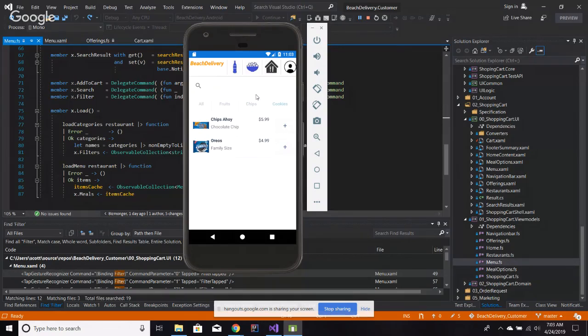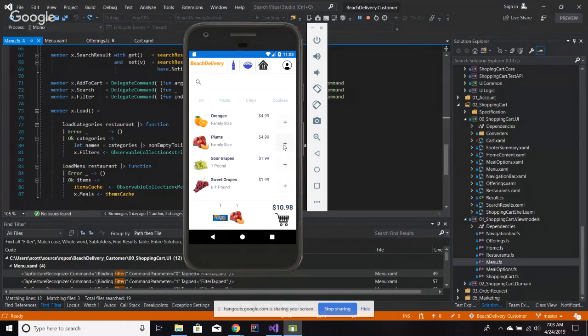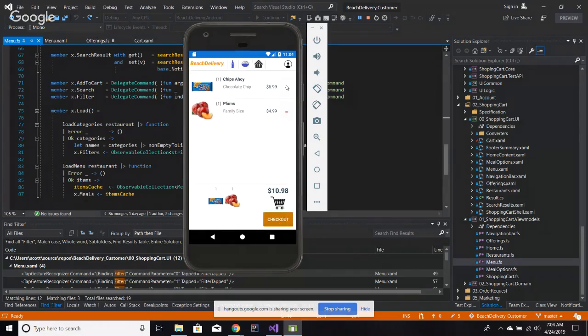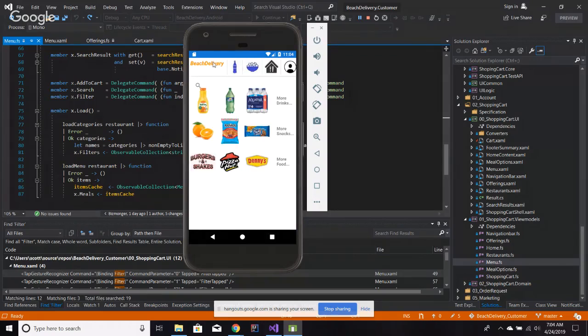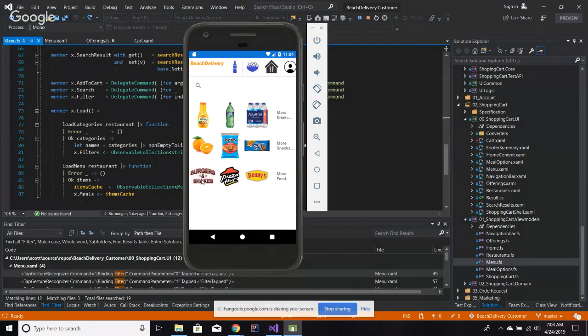Okay. And let's say I want some Chips Ahoy, and let's say that I want some plums. I could do something like that. And click on the cart and change my mind. You know. And so recently, I've been working on the restaurants domain of this application.